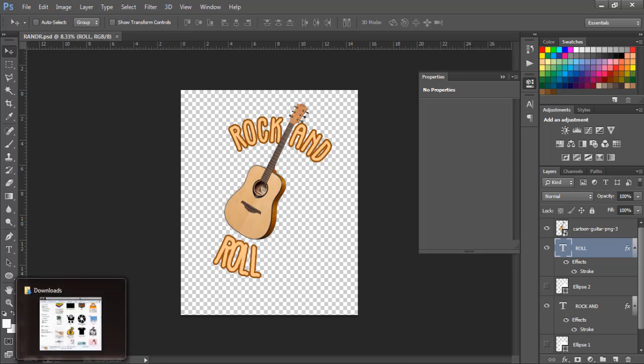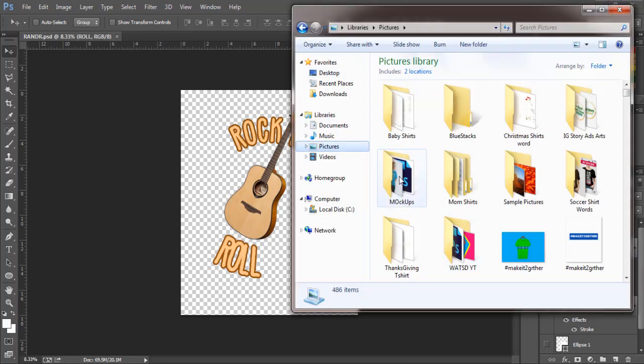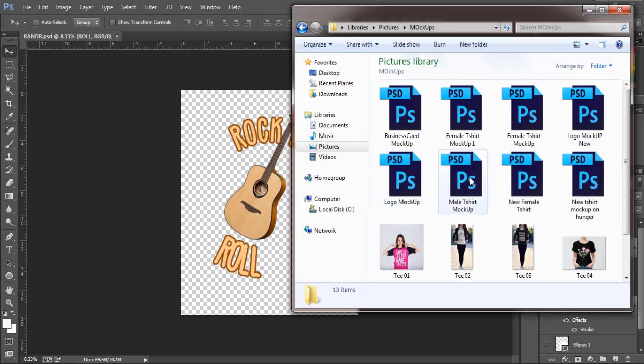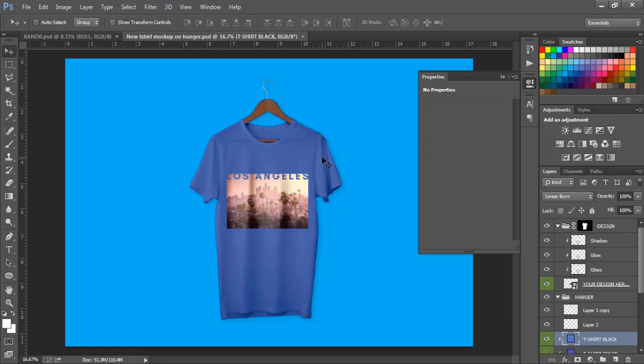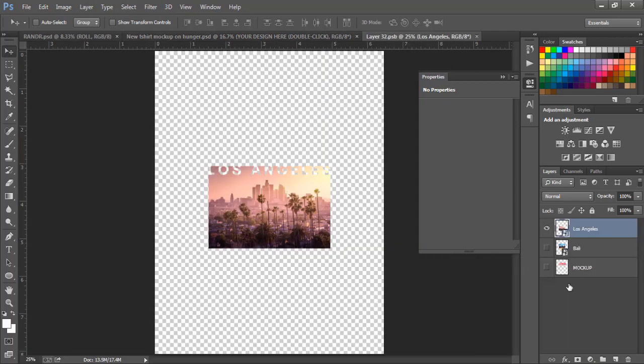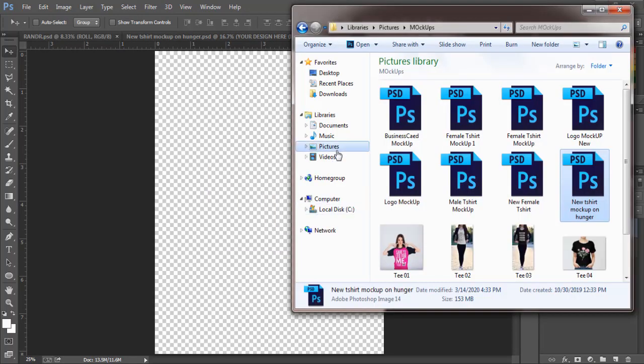Then the final step, or the second step, is to put it on our 3D mockup. But if you are okay with this step already, you are free to click off. But if you want to learn how to put it on a 3D mockup, that is what we're going to do now. So this is our 3D mockup. If you check my designs, this is what I've always been using. So I'll just double tap on the design goes here. I'll delete that design and bring in our rock and roll design.